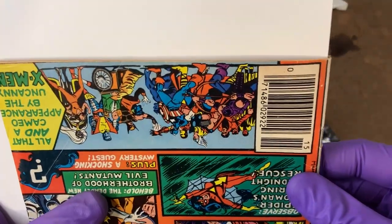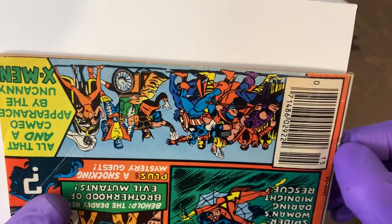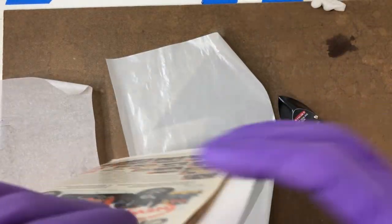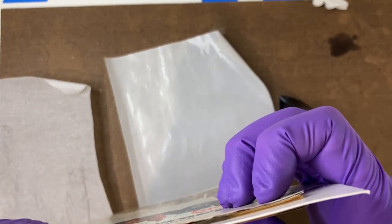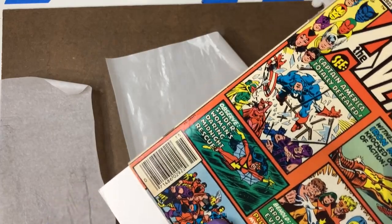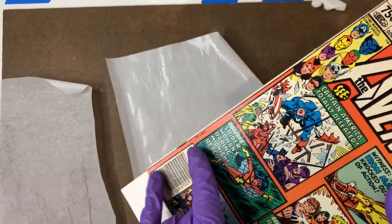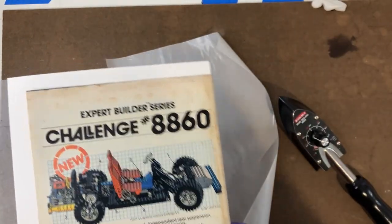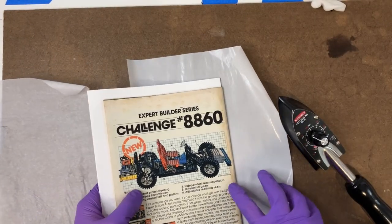Make sure that's still lined up how I want it to. Looks pretty good there. So I think that'll be about right. Given the staples on this one, I would say they are downshifted. The gap up top is much larger than the gap on the bottom. I'm going to try to go from the back cover and go on down.